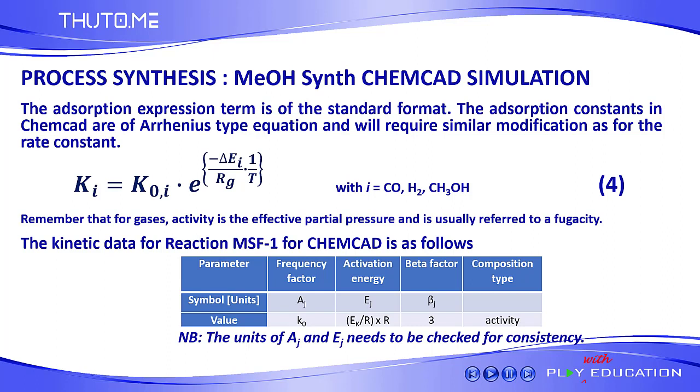Very important that the units of your frequency factor and the units of the energy need to be checked for consistency, and make sure that they correspond to the units that are specified in Chemcad. Every single time that these constants are given, there are usually units associated with these terms. So just make sure that the units are consistent with what Chemcad expects.